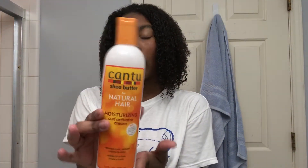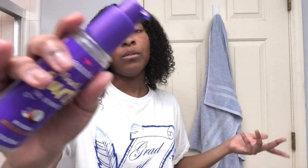That is it for my wash day routine. I applied my products and here's what my hair looks like now. I'm also supposed to apply the Cantu Shea Butter moisturizing curl activator cream but I forgot. Now I apply the Aussie curl dividing oil on the ends of my hair.